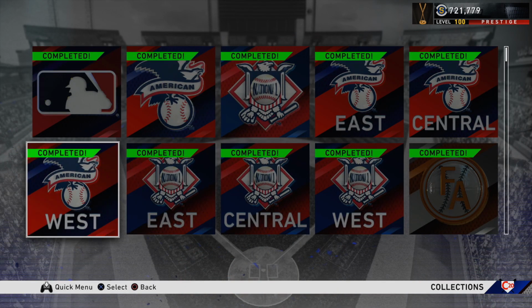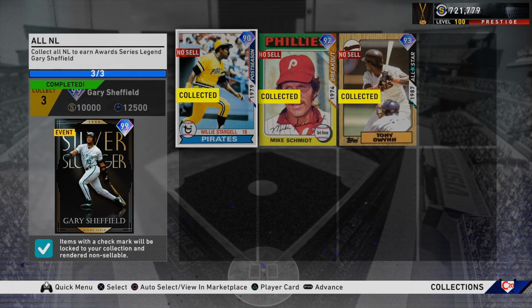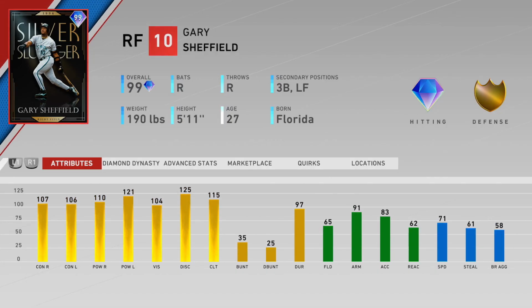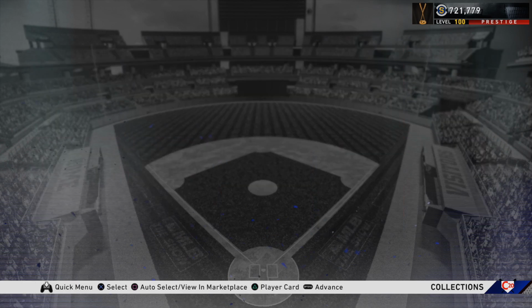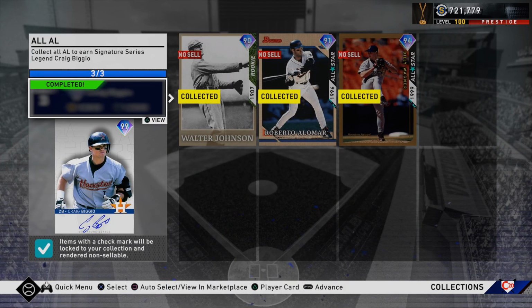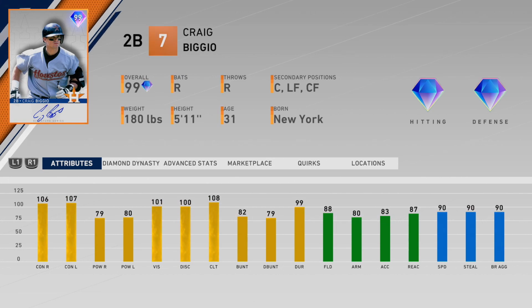And then once you do all of these, let's say you did all the 3 National Leagues, you will get one really, really great National League player, in this case Gary Sheffield, 99 overall, amazing hitting stats, maybe not the best defender, but amazing hitting stats. If you did the American League one, you got Craig Biggio. Not an amazing power guy, but amazing contact, amazing fielding and speed.